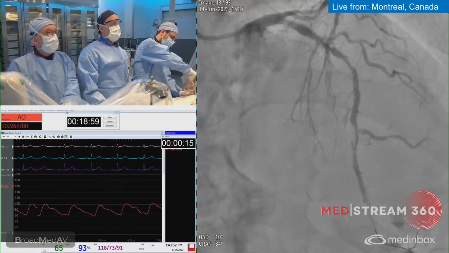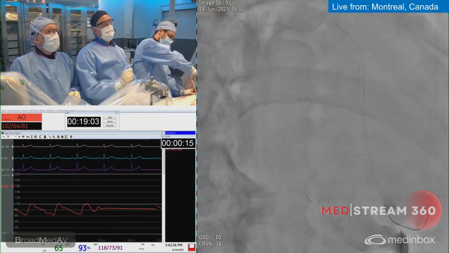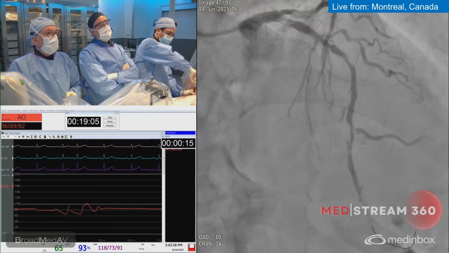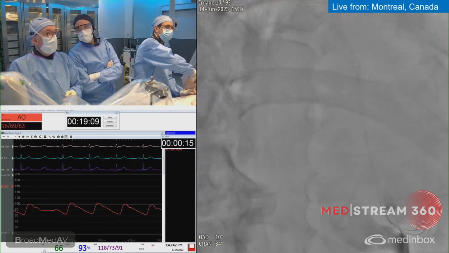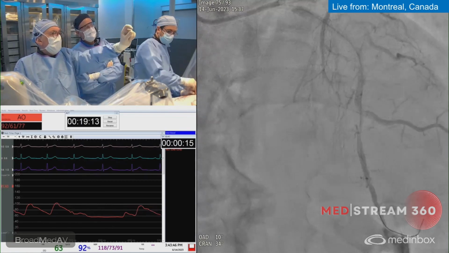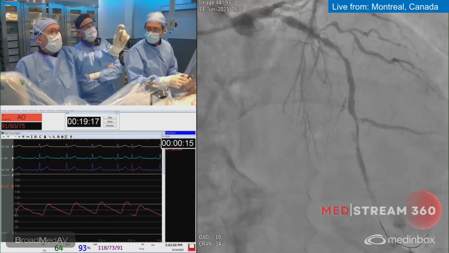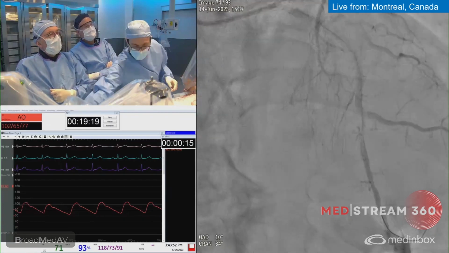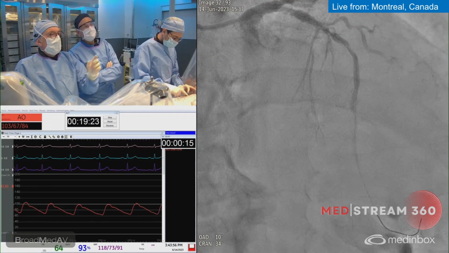So for size-wise, the distal reference diameter. Again, we would have liked to have the IVUS here, but I think, what do you think? I think with a 3.0 distal, maybe I would start at 2.75 and then post dilate with a POT. That's why we have to have the length of the stent long enough to be able to POT. Yeah, so we need to be at least 6-8 millimeters approximately to the diagonal to POT.